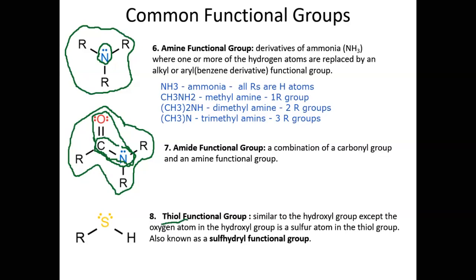One other group I want to talk about is the thiol functional group. And the thiol has the heteroatom S. And so a thiol is very similar to an alcohol, except instead of the O, you have an SH. So this SH means it's a thiol, not an alcohol. And thiols are very smelly compounds, very stinky. So these are just some additional functional groups I wanted to talk about. And remember, the whole goal of these functional groups is if you see it, can you identify what functional groups are on a compound? When you get into organic chemistry, you'll talk more about functional groups.